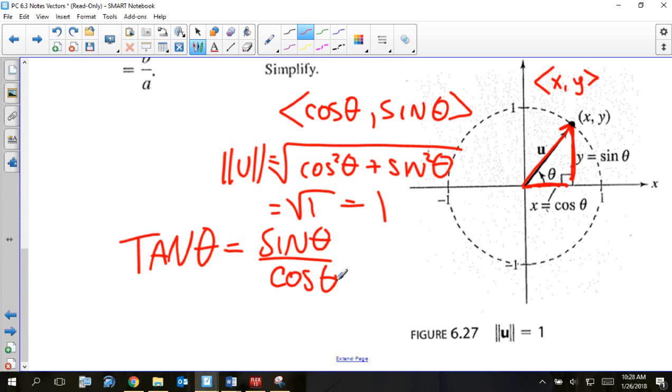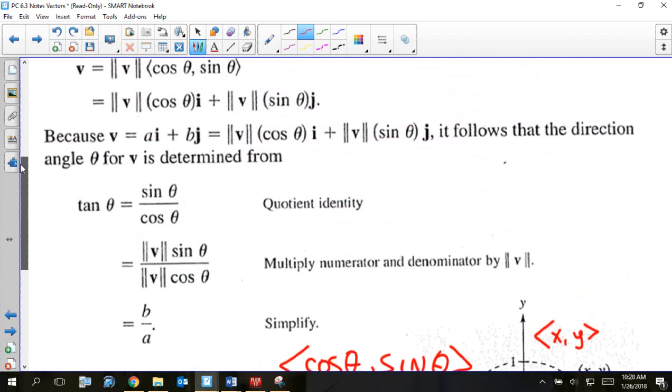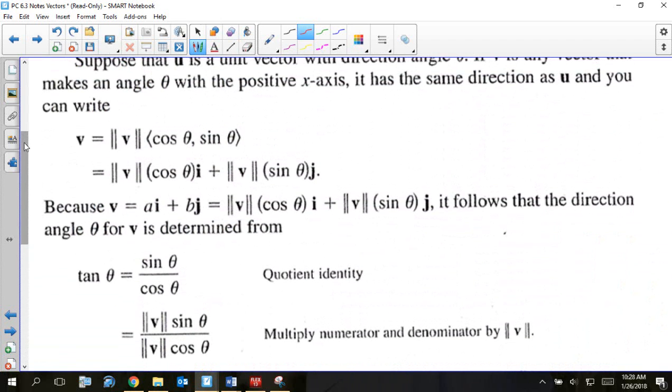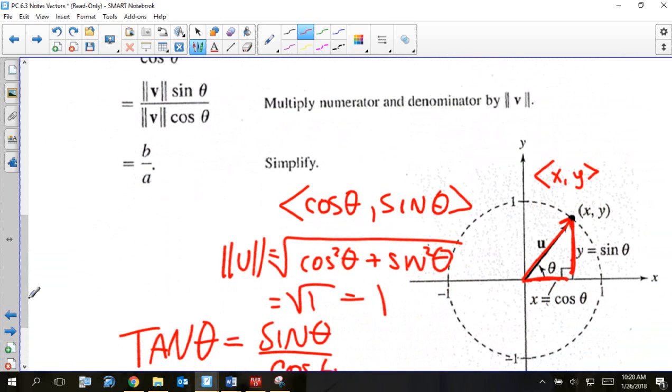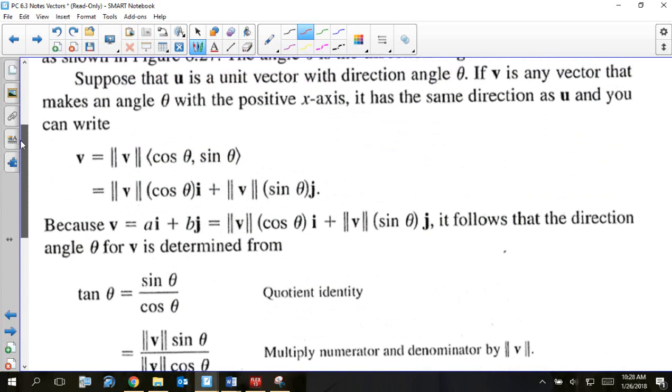They're going to ask you some questions that seem so complicated, but up here, this looks really complicated. It's not. Oh, I forgot to say one more thing. Over here, theta, that's our angle. They're going to call it the direction angle, because vectors have to do with direction and magnitude. So that's going to be our direction angle. But you've already learned those angles.